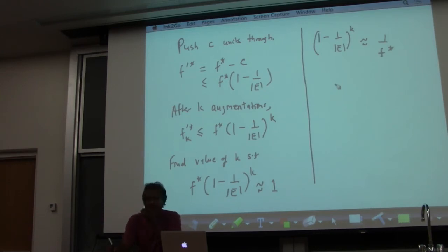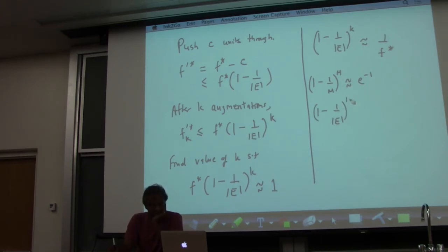So there's a nice trick that you should remember, which is very useful in computer science, that roughly speaking, if you take some number which is large, let's say some big number m, and you raise 1 minus 1 over m to the power of m, this is roughly e to the minus 1. E is Euler's constant. And in fact, in the limit as m goes to infinity, this is exactly what it is. But even if it's not going to infinity, it's basically that, up to some small error. So I can rewrite the left hand side as 1 minus 1 over e. I want to use that trick, so I'm going to put that e up there.